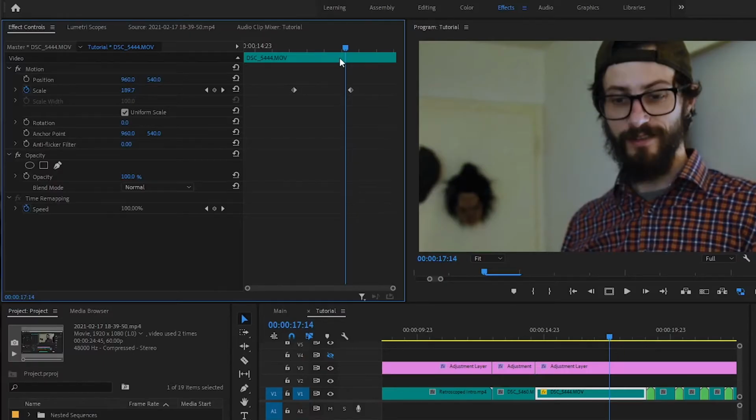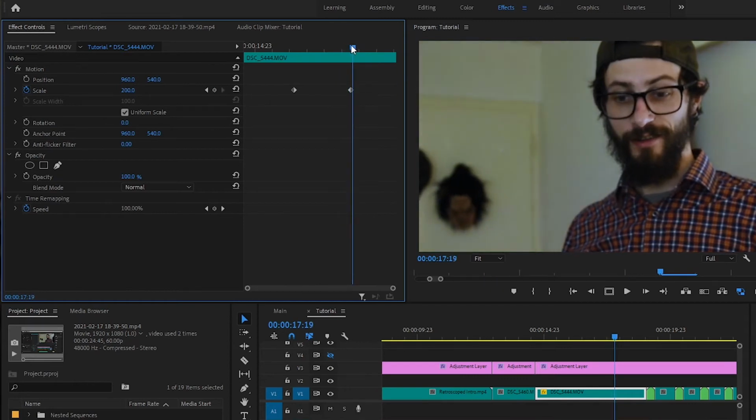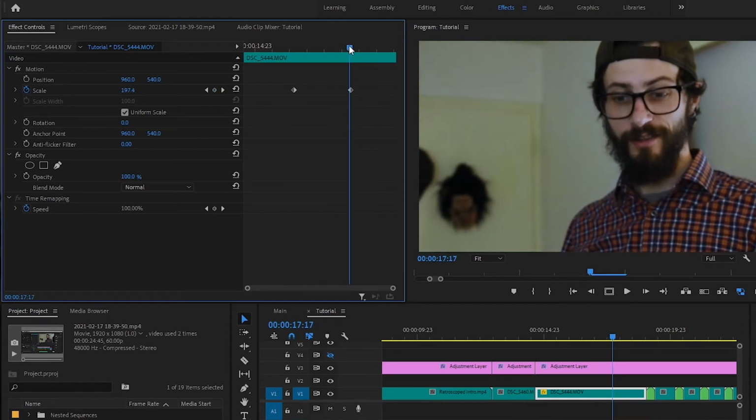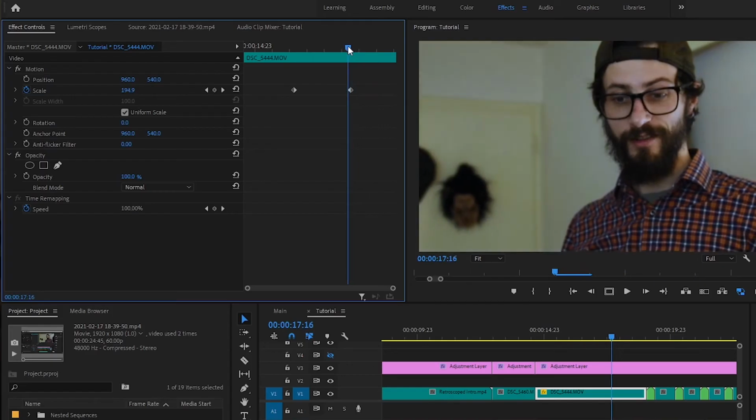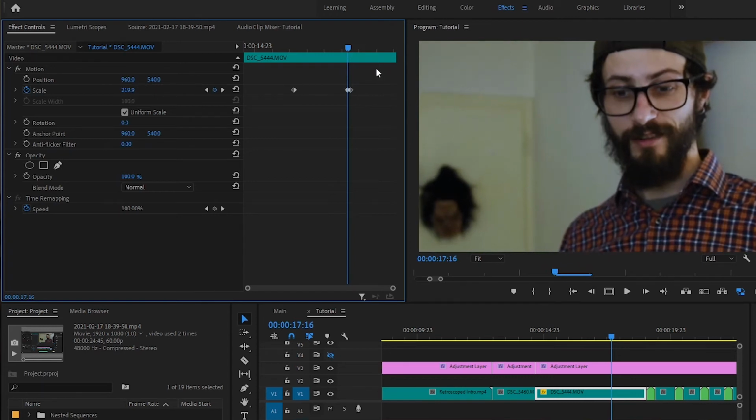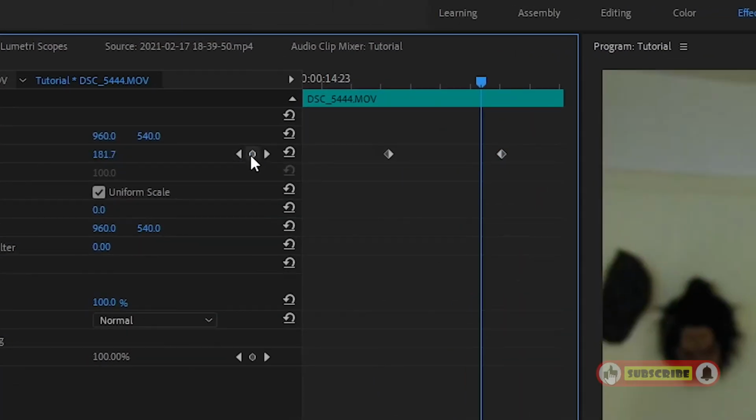We can update these keyframes however we want to. If we want to change the first one, we need to place our playhead at the specific place where the keyframe is. As you'll see, it's quite hard doing this by dragging it to the right spot. If you miss and update the value, it will create new keyframe at this place, which we don't want. Easier way is to use these arrows over here.